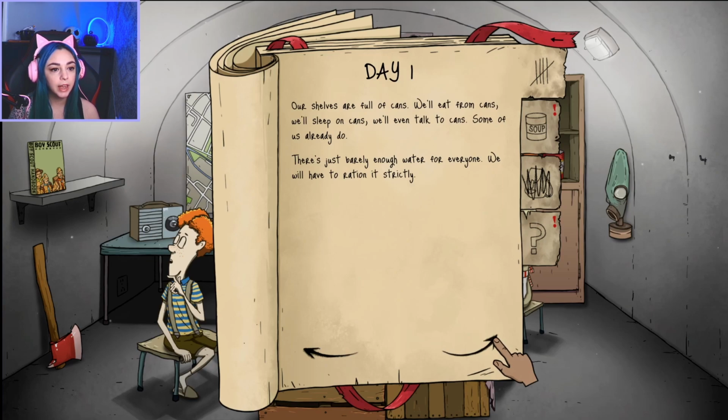Our shelter is full of cans. We'll eat from cans, we'll sleep on cans, we'll even talk to cans. Some of us already do. There's just barely enough water for everyone. We will have to ration it strictly.